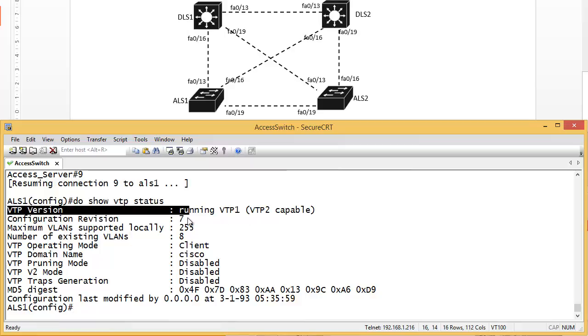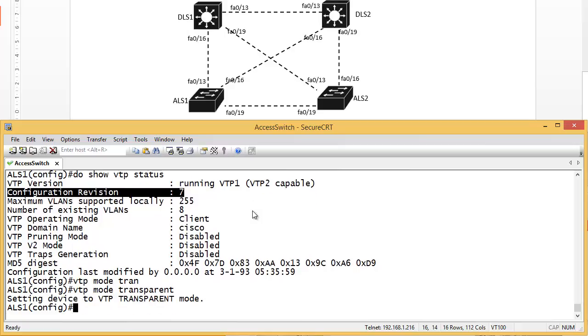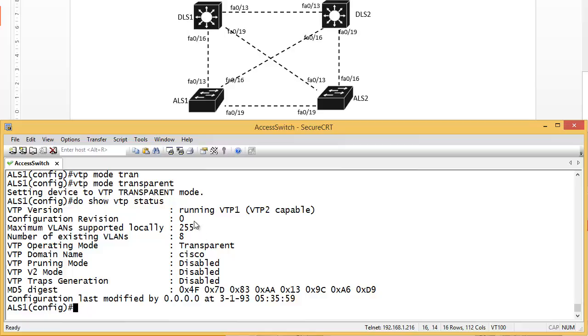If this switch had, for example, revision 17, it would win over all other switches, because they check the revision number. If the revision number is higher than other switches, whatever this switch says, that's what our VLANs are going to be synchronized to. So if you want to change the revision to 0, you change the mode to transparent. Then if we do show VTP status, the revision now is 0.